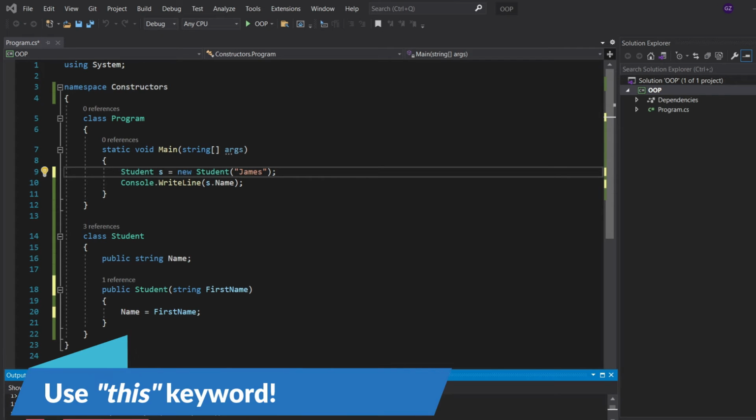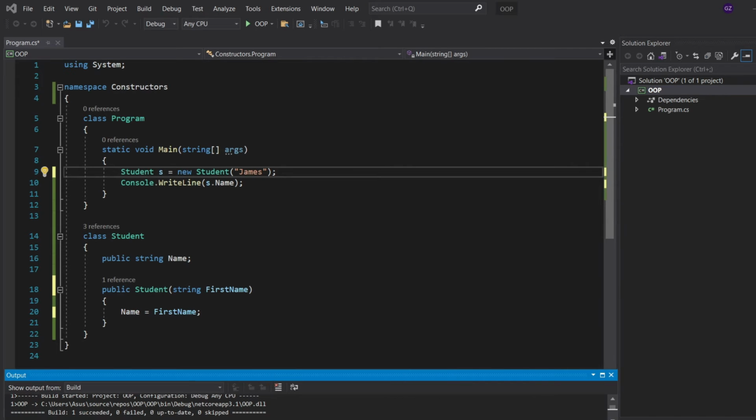The second way is to use this keyword. The this keyword in C# is a special type of reference variable that is implicitly defined within each constructor and non-static method as a first parameter of the type class in which it is defined. The keyword this returns a reference to the current instance of the class contained in it.